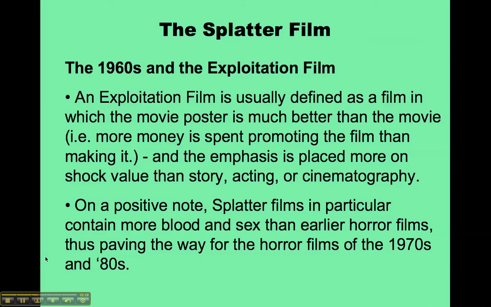These were made by hucksters and snake oil salesmen that would make these terrible, terrible films for very little money, and then they would drive around from state to state and try to sell them to drive-in theaters and places like that. This paved the way for the horror films of the 1970s and 80s, which have a similar aesthetic, especially the earlier stuff.